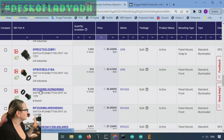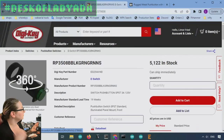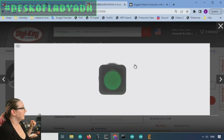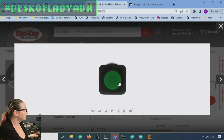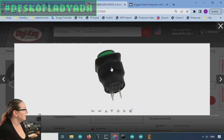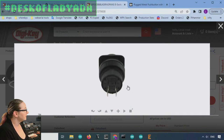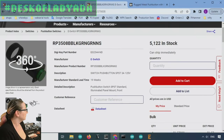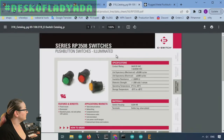But I did kind of like the look of these e-switch buttons. They can do 3 amps at 125 volts. They have a nice black plastic rectangular cover. And then you have a lot of space here to drill a hole for them. On the bottom, you can barely see it, but there's plus and minus for the LEDs, and then the power switch itself. Available in red, yellow, and green. This is the diagram, and then this is the data sheet.